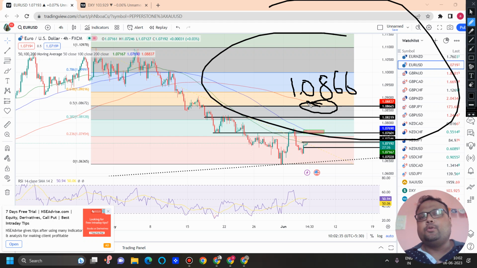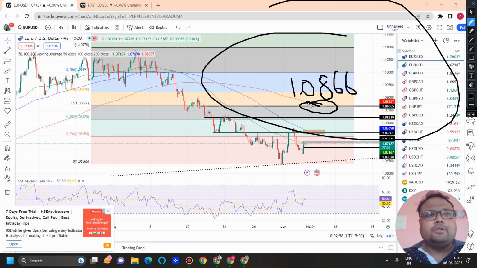So the 1.0825 level and 1.0866, these two seem to be strong resistance levels where you can expect the market to face some selling pressure. If the market reverses according to expectation, we can look for a sell position. But yes, confirmation will be very important. As I always say, confirmation is the insurance of traders.